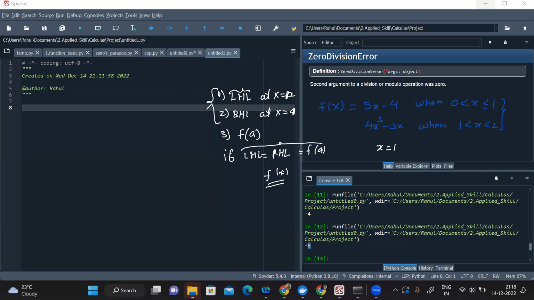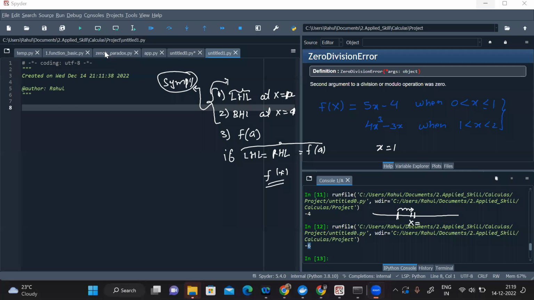We can implement this in two ways. One is SymPy, a library by which we can implement it directly. The other approach, like last time if you remember, is where we implemented how a limit works internally. If you know the concept of Zeno's paradox, I was explaining that if we want to find the limit of a function from the left hand side, we come closer and closer, and we note down the value.